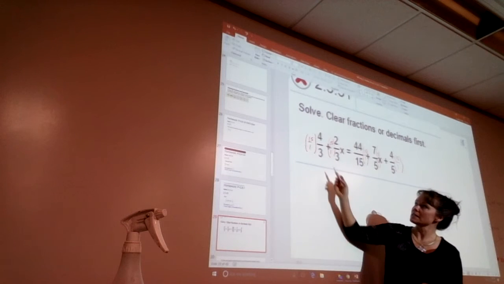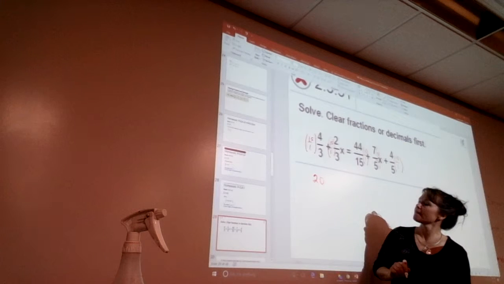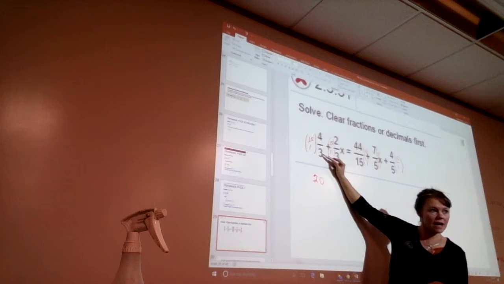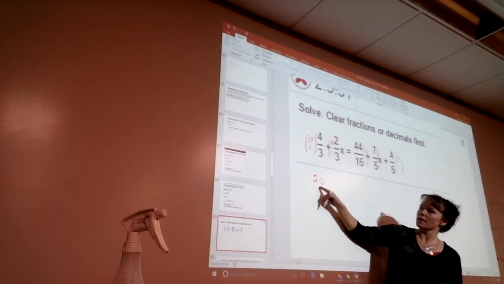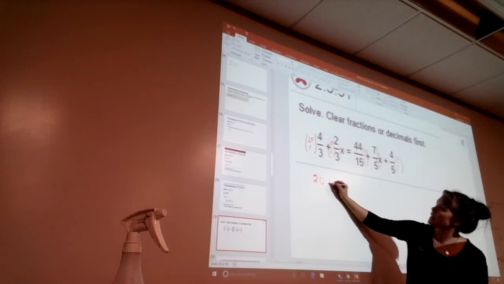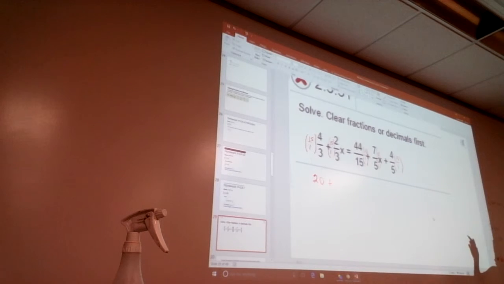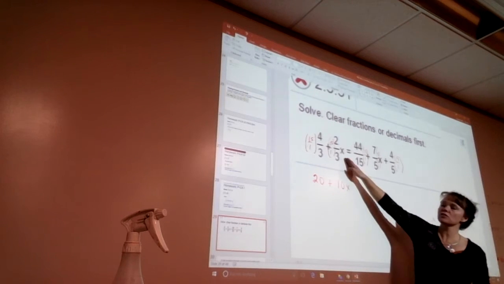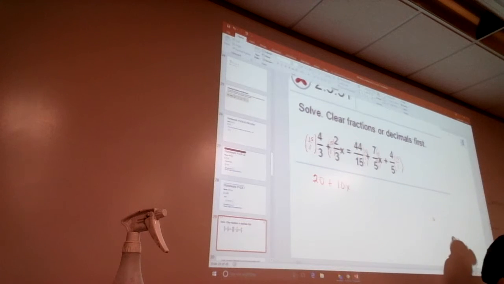15 times 4 is going to be 60, divided by 3 is going to be 20. Another way to do that is to think of 15 divided by 3 is 5. 5 times 4 is 20. So this whole thing becomes 20. Plus, here I would have 15 times 2 in the numerator, which is 30. 30 divided by 3 is 10. And the x is just coming along. It's all multiplication, so the x is still just multiplied by it. Okay, pause for a second. Have I lost you on those first 2 terms?